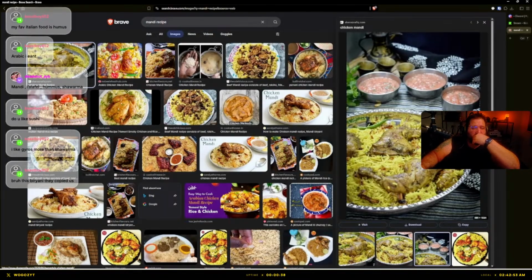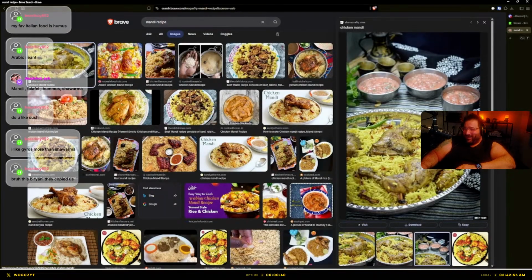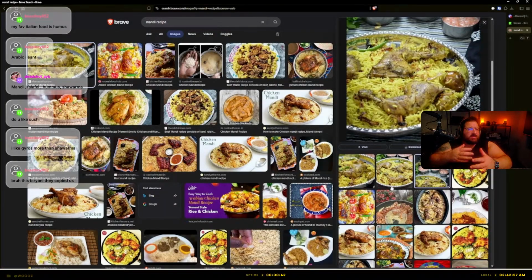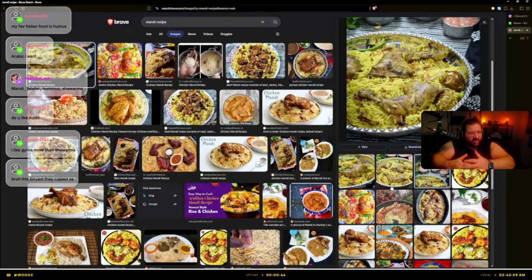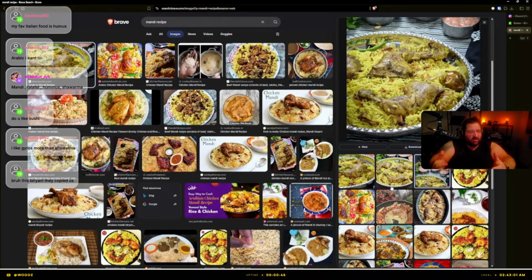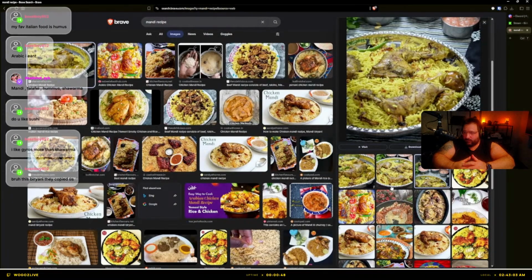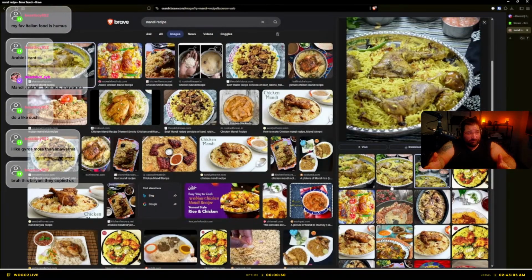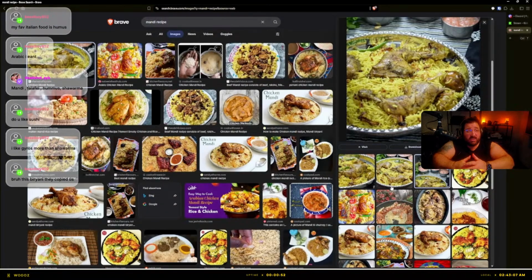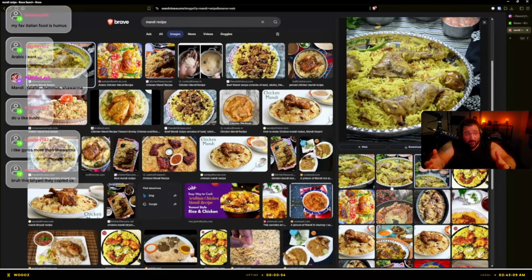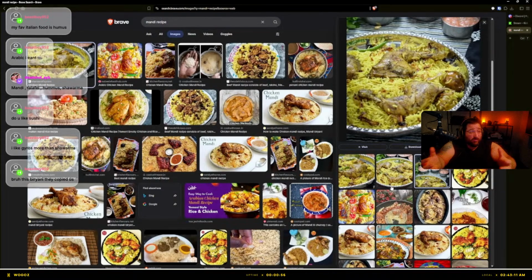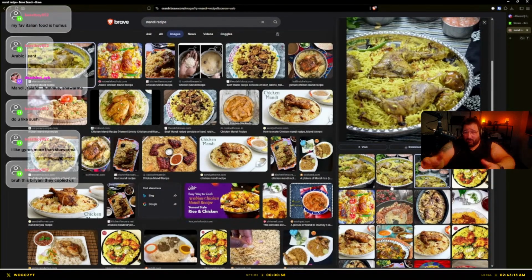Right, this is biryani. Look, it may look similar, but it's two different things. Like, have you ever seen lasagna? Right? Have you ever seen spanakopita? They look similar, but they're not the same.